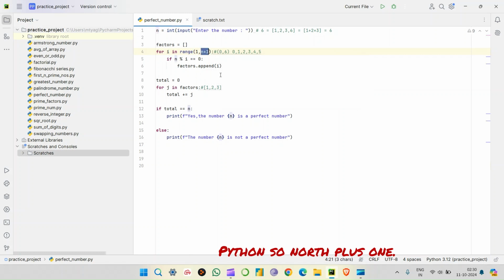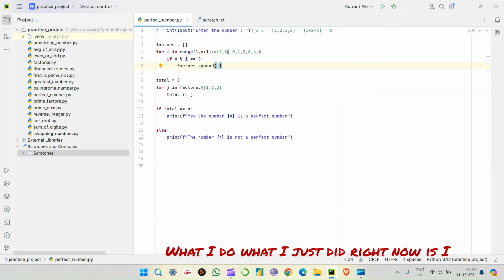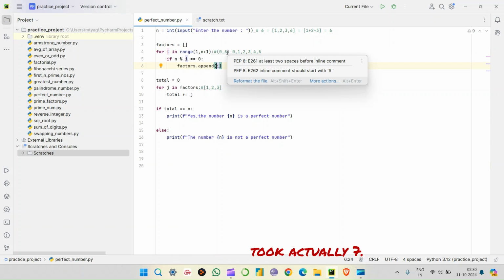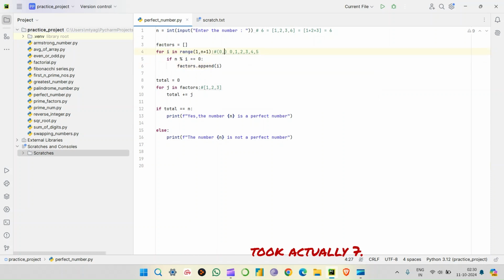So n plus 1, what I just did right now is I took 7, if the number is 6. So the range will be from 1 to 2, 3, 4, 5, 6.